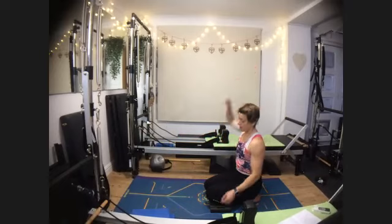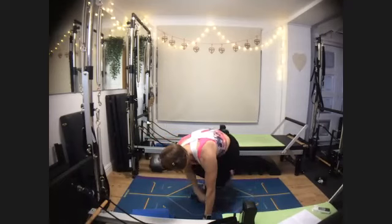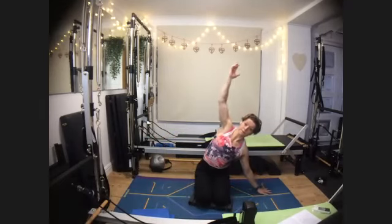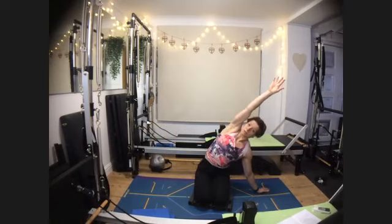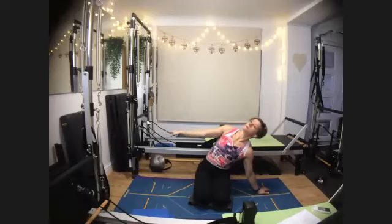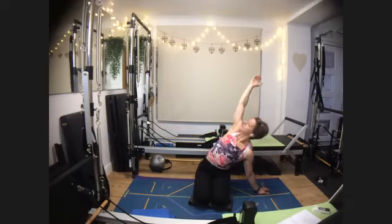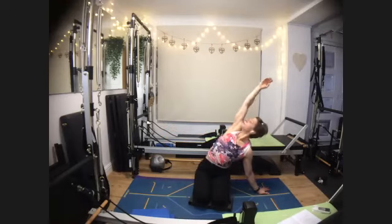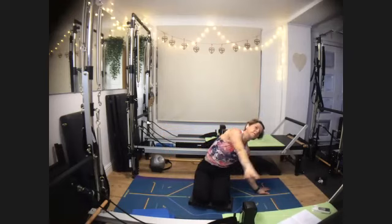And then reach one arm up. And then side bend over. And this top arm, we're going to take a look at the fingers and just circling the arm in nice big circles, really nice and slow, reaching over and behind, following our eye gaze with it. So try and inhale when we come up and exhale when we come round.